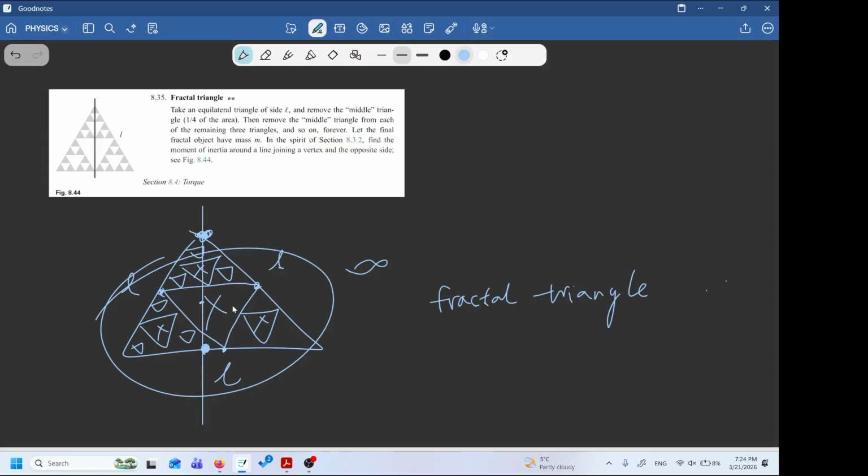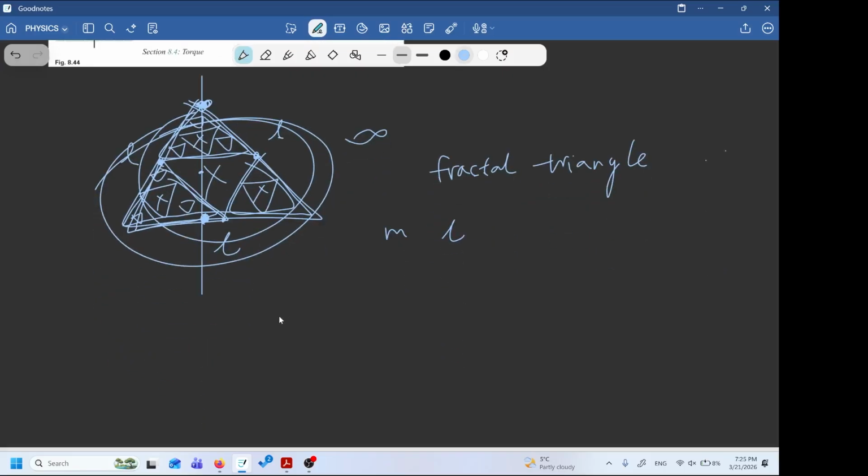So let's try to identify a pattern since these shapes are all self-similar. What does that mean? Well, that means each shape has the same structure. So isn't it true that this big triangle is in no way different from this triangle, other than that their mass and the length is different? Their structures are fundamentally the same. And so this makes us think that maybe we can try to find the moment of inertia of these smaller triangles first, and then add them up to get the final big triangle.